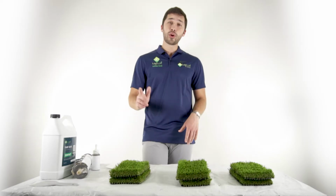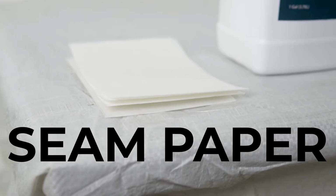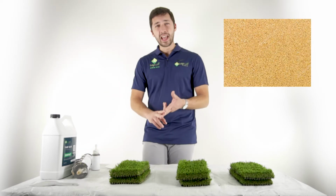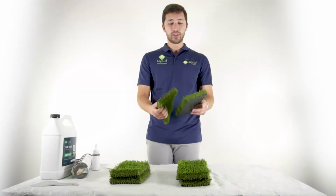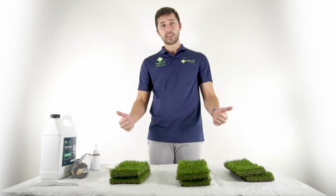Alright guys, here we are with the glue and the samples that we're going to use for our test. In this test, we're going to be using seam paper. Seam paper is used on installations that do not have a hard surface like concrete or wood, mostly sand and rock. We're going to use the seam paper to seam both samples that you can see over here. I'm going to seam those together and let's see how the glue holds down. Alright, so let's get to work.